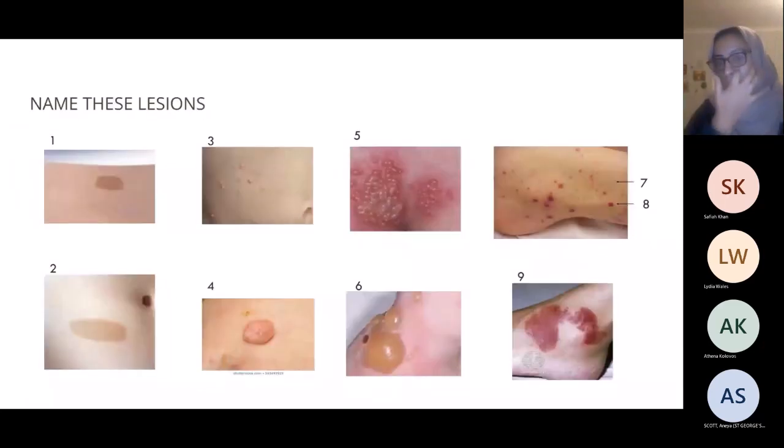So I thought I would give you guys just 1 minute to try and see if you can name what these lesions are, whether it's a macule, a papule, or vesicle. So I'll give you guys a minute now, actually, just to go through that, and then we'll go through all the pictures. It's not an SBA, but maybe if you've got some paper, you can see if you can label these lesions.